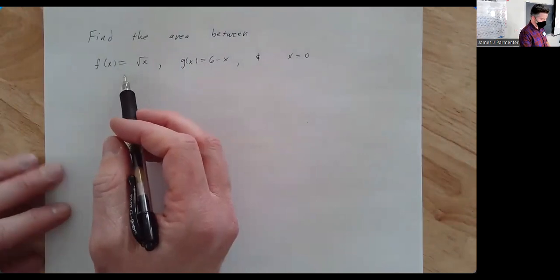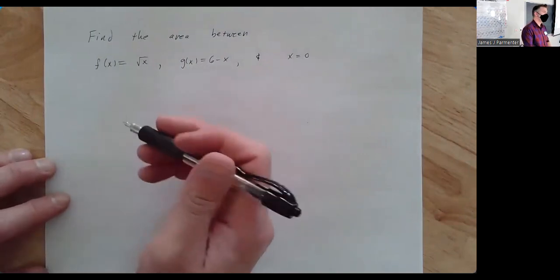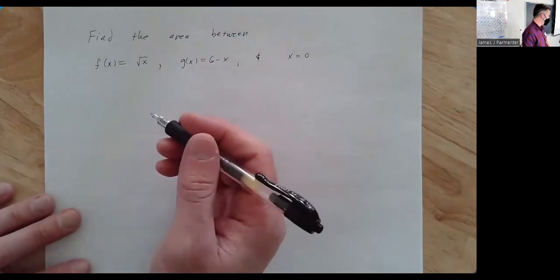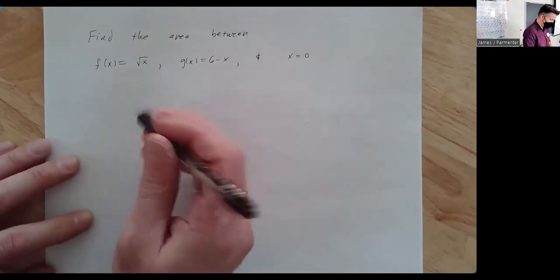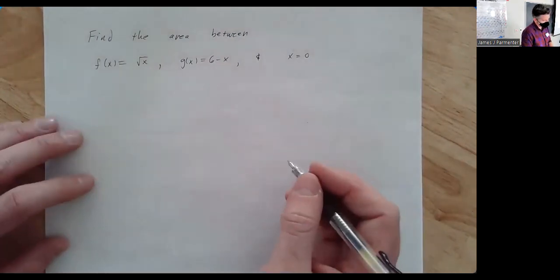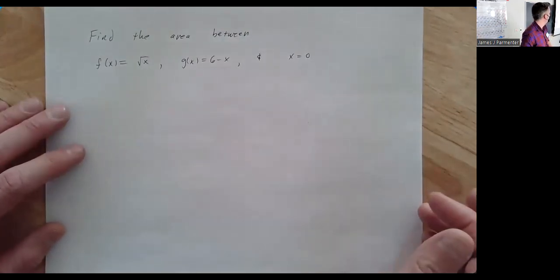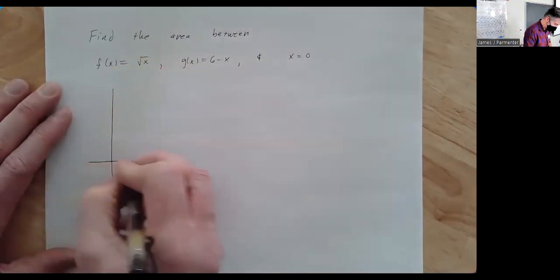So one of these functions is kind of on top. What I wanted to point out is that you can figure out which one's on top without actually graphing the whole thing, although I'm probably going to graph this one anyway, by first setting them equal to each other. I'm going to graph this one because even though this one's totally fine to do, there's something else I want to point out. So let's graph it.